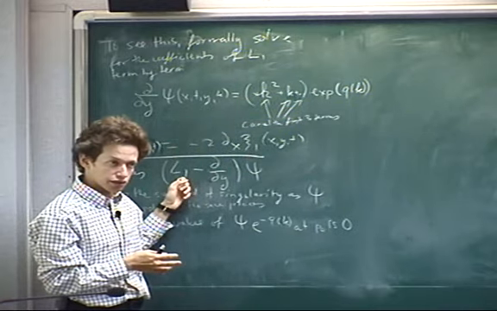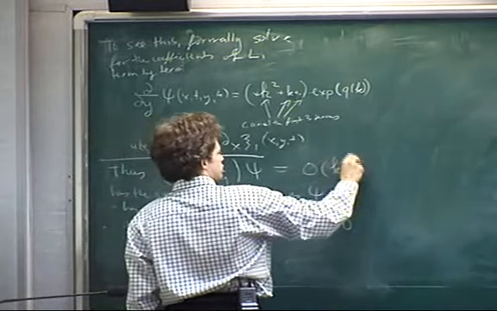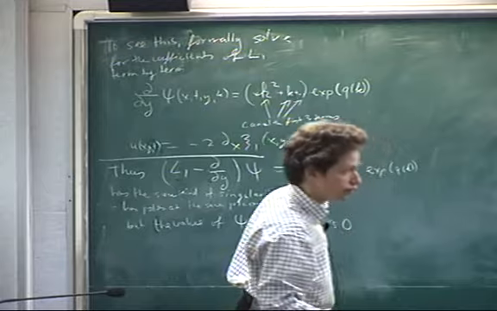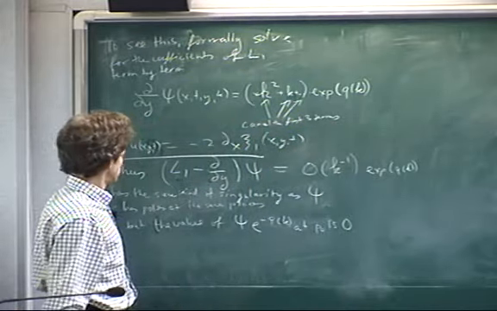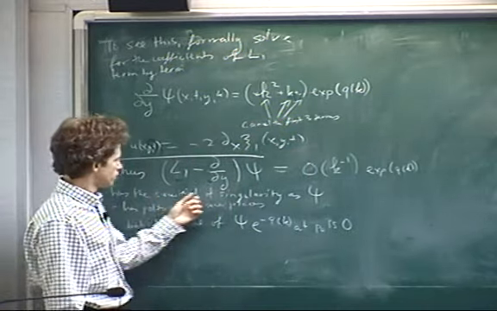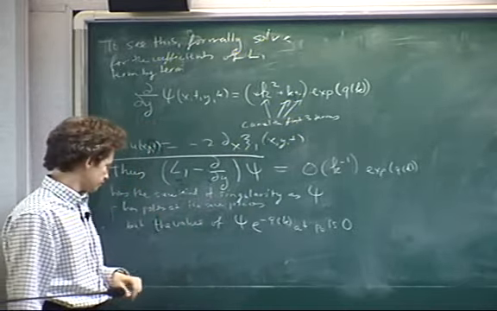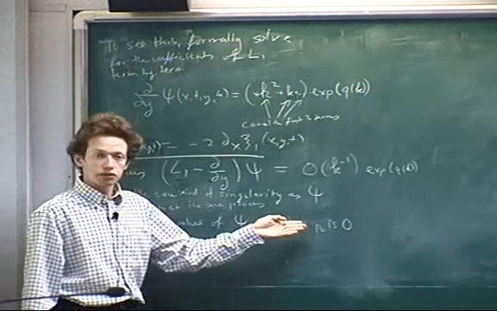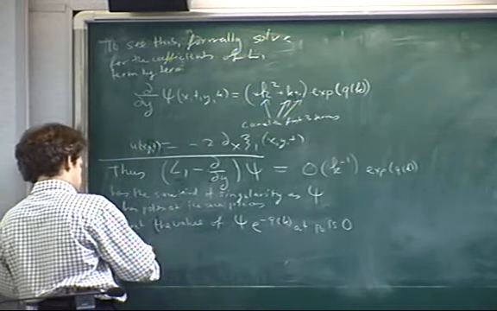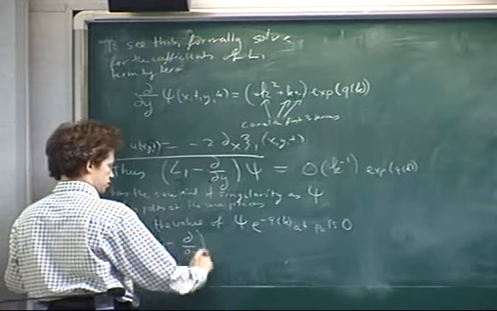Does this make sense? So I'm trying to solve this, so I want this to be equal to O of k inverse times the exponent of q of k. That's what I'm trying to achieve, right? And I'm claiming that a solution has the form L1 like that. So anyway, this thing now has the same kind of essential singularity as psi does. It has poles at the same places, and the value of it at p naught is 0. If that is the case, then I want to claim that L1 minus d dy psi is 0.